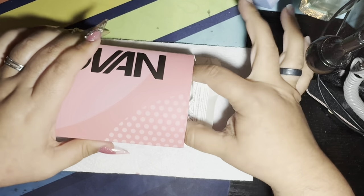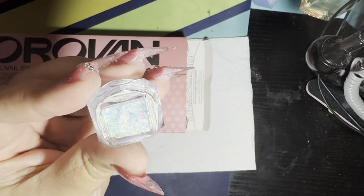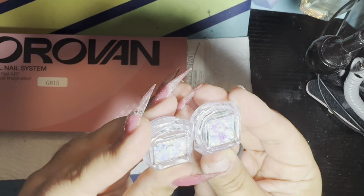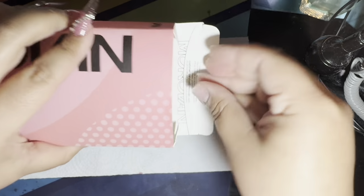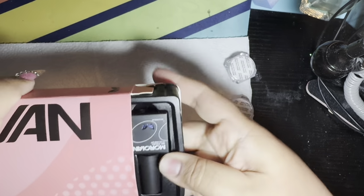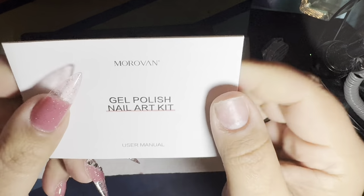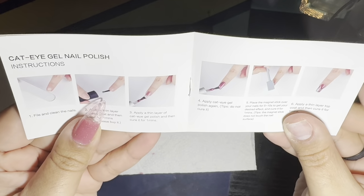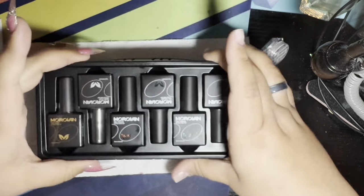All right, so first things, we're unpacking. So this did come with two small, petite little containers of little flakes. So this is supposed to add to the chameleon effect. Not sure I'm gonna be using those today because I don't wanna get all messy, but we'll see. And here are the stars, darling. Got the Morovan Gel Polish Nail Art Kit Manual. So it shows you how to apply it as just a gel polish. If this was a cat eye nail polish, those would be the instructions. Color changing nail polish. And they're guaranteed to you, the consumer.